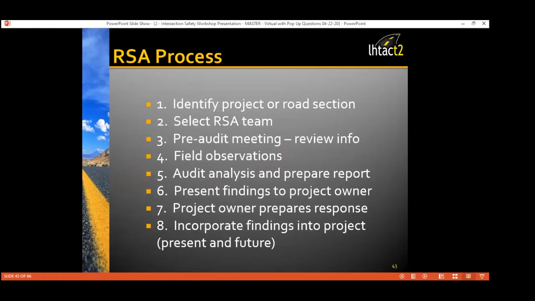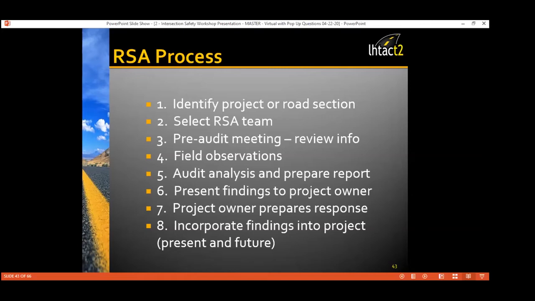Really quickly, again, I'm not going to go deep into this because there's a whole other workshop about roadway safety audits that LHTAC puts on. If you're interested in this, by all means, contact LHTAC and ask whether you can get a workshop on this. Typically the way it works is you identify the project or road section of interest, and we've done that. We've gone through the data analysis. We have boiled it down to prioritization. You select a roadway safety audit team, and the beauty of this process is it brings in people from other walks of life. The team will certainly have some engineering aspects, but they also have the Fab 3, which is very important: people who operate and maintain the highway.